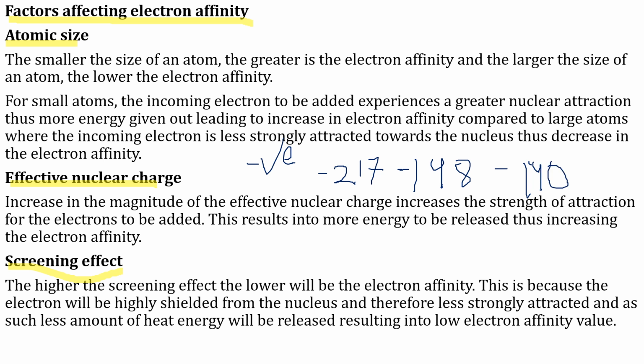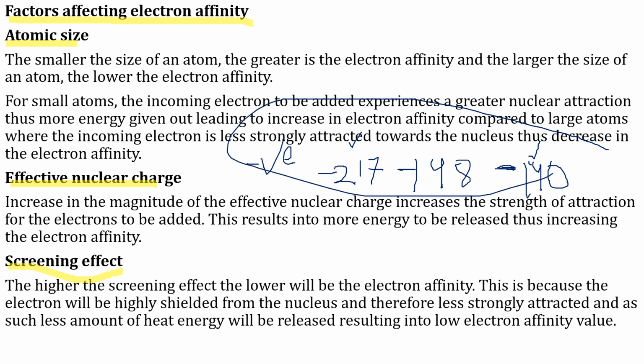Even when you're constructing a graph, you ignore the negatives because the negatives are just showing you that energy is evolved. I hope you studied that in thermochemistry. Electron affinity refers to the energy evolved. So these negatives are showing you the amount of energy being released. You should never consider them. You look at the variables and you state what's happening. If they're telling you to explain the trend, here the trend is going to be electron affinity is decreasing from the specified atom they have given you here to this one. I hope you have taken note of that.